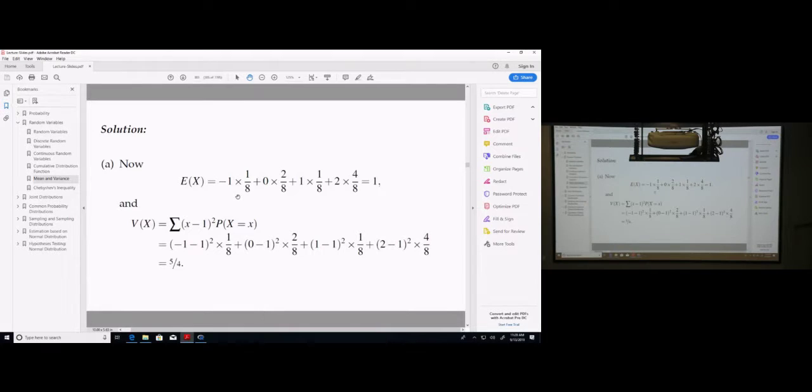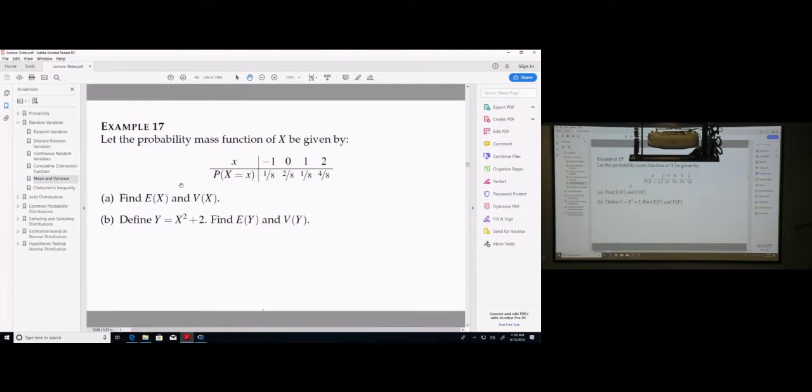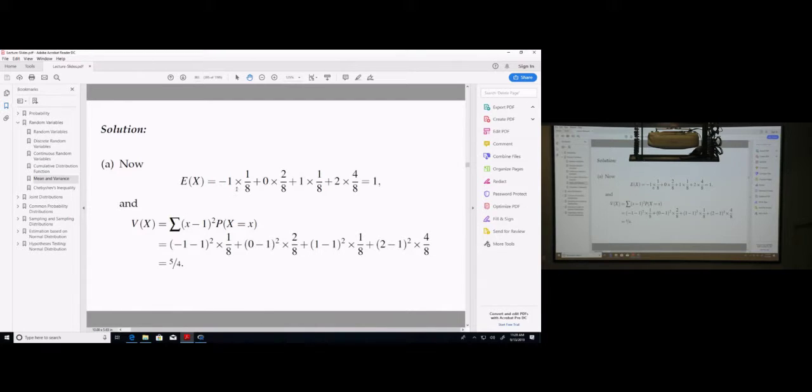So again, because we were asked about the variance of part A, we have to compute the expectation of x and the variance of x. So we do this, and this turned out to be 1. And now the variance is the average of the square deviations from 1, all right? And so I have this. So this is what I meant by using the definition of the variance. You have to do subtraction at each stage, so you have extra operations each time. If you're doing it by hand, it is a little bit more troublesome.